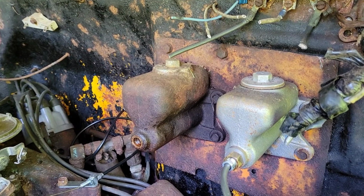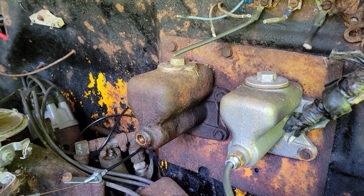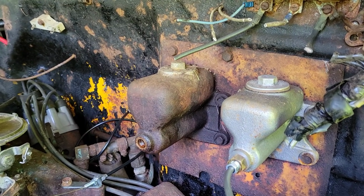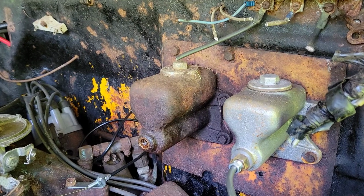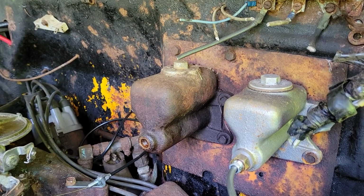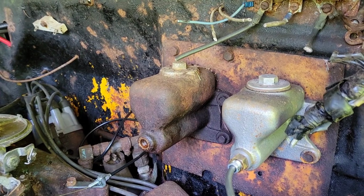Well, before I attempt to drive this, I'm going to need to get some kind of brakes. I'm going to take this old crusty master cylinder off and put on the one that we took off recently for the hydraulic clutch system. I'm not sure if it'll work, but let's put some fluid in that other one mounted up here and run some brake lines and see if we can get some kind of brakes. Let's go. Well, after attempting to get that old master cylinder to work, it was a fail. It was just frozen up.